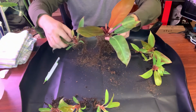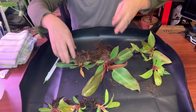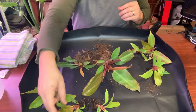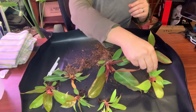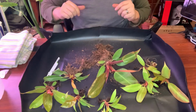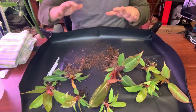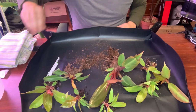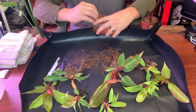All right, so that is step 2. Step 2 is splitting them, and out of the 5 original plants that I have, 1, 2, 3, 4, 5, 6, 7, 8, 9. So I have 9 total plants. Okay, so from those 9, now step 3, let's pot them up. So I do have some small nursery pots here.